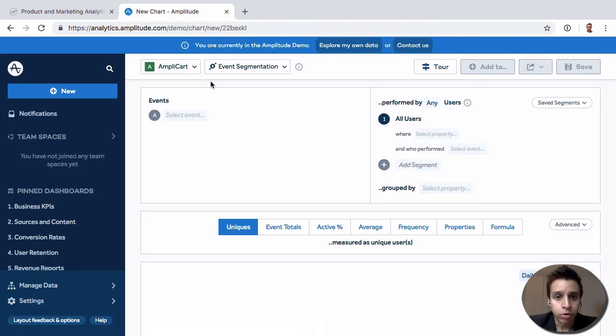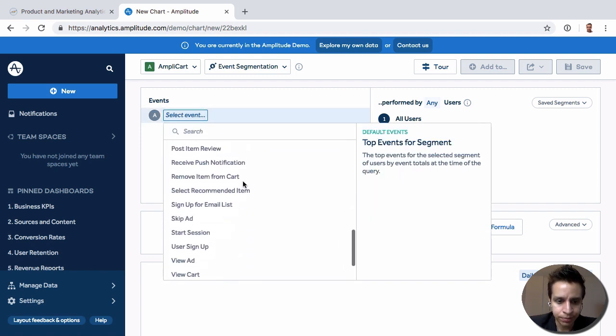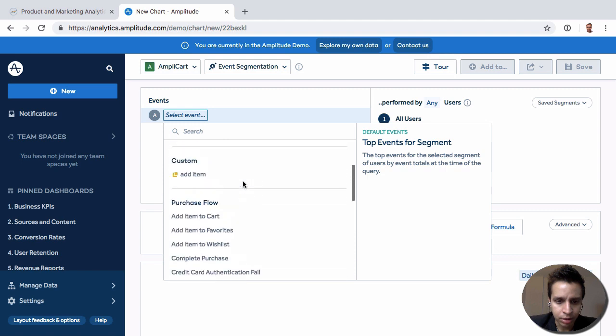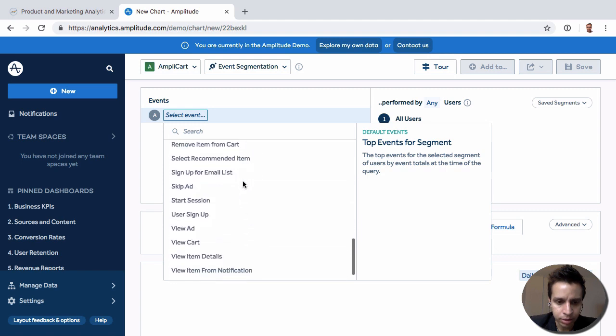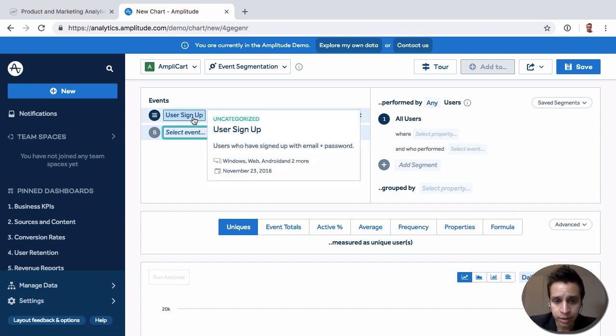Now this is the query builder here in Amplitude, and in the segmentation report, we'll start by picking some kind of event, right? So let's take a common event. Let's say play song, or rather, let's take sign up. So now this event is tracking all the user signups, right? And you can see here when we hover over the event, we get a little pop-up that tells us exactly what this event is. This is how it's set up inside the Amplitude product for guidance.